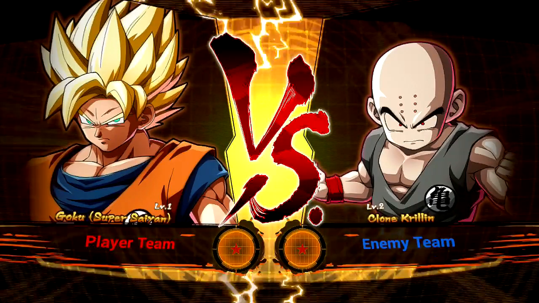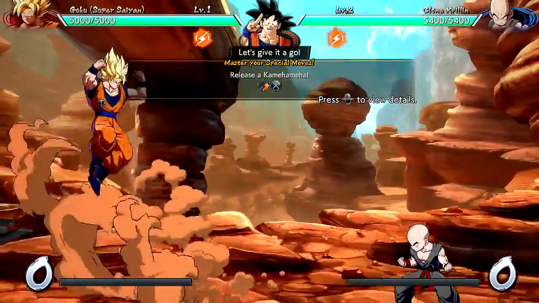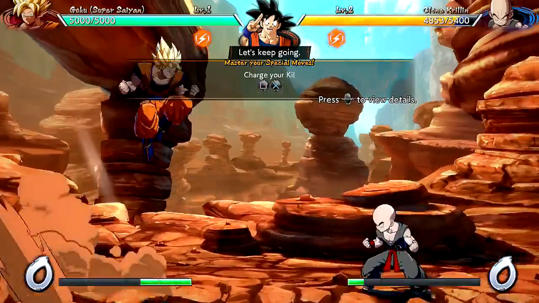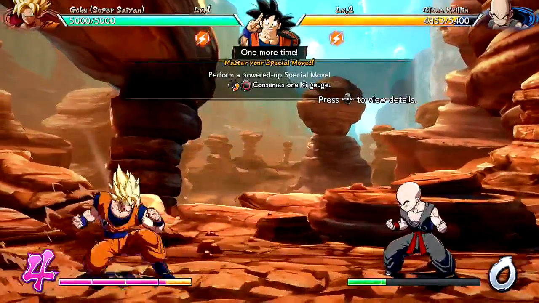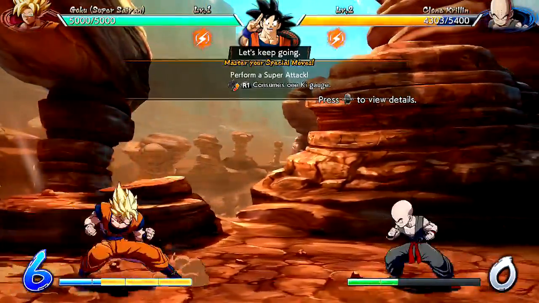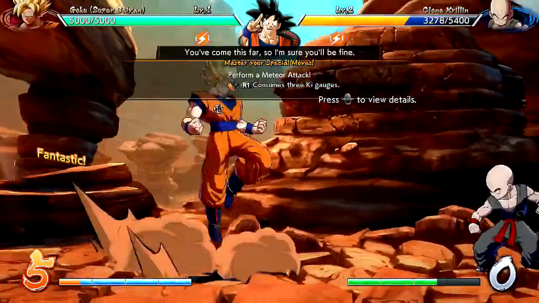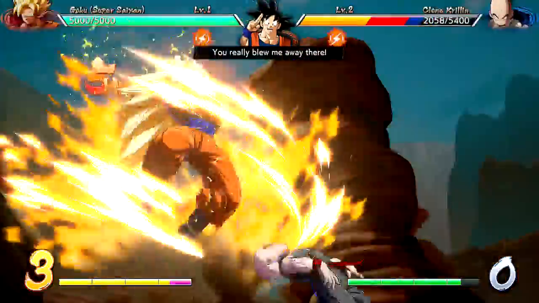But he's level 2 and he's actually added some nice bonuses along with it. Get ready! Go! And his health's high. Give it a go! Good job! Let's keep going. Nice, with the super. And now you level up to 3.